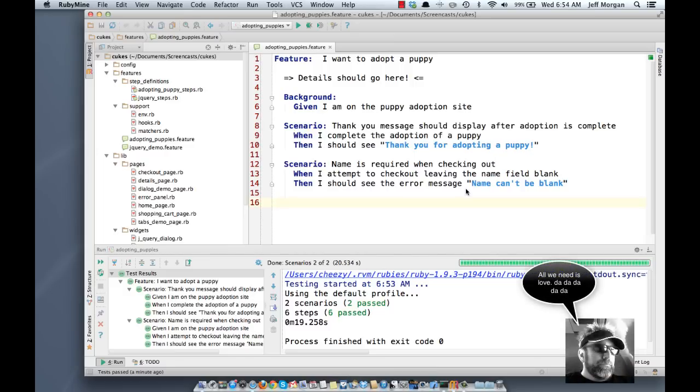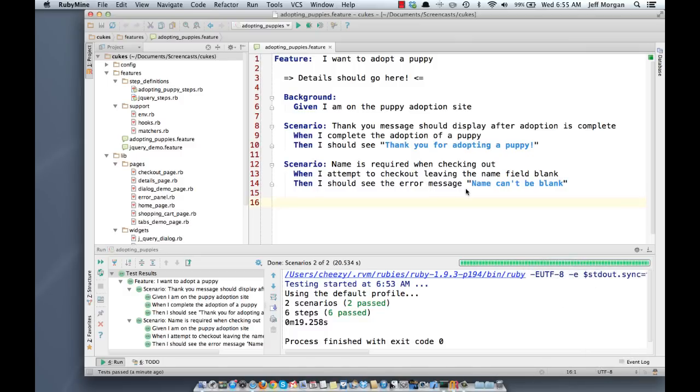We don't have a team to collaborate with. We don't have a product owner to work with on the specifications. And in those cases, writing these scenarios might be an overhead or might be completely unnecessary. And in those cases, I turn to a Ruby gem called RSpec. And in this episode, we're going to see how we can use RSpec to write these exact same tests.